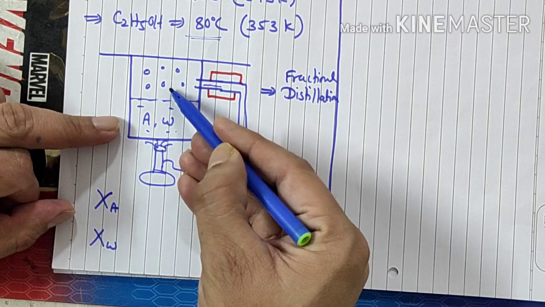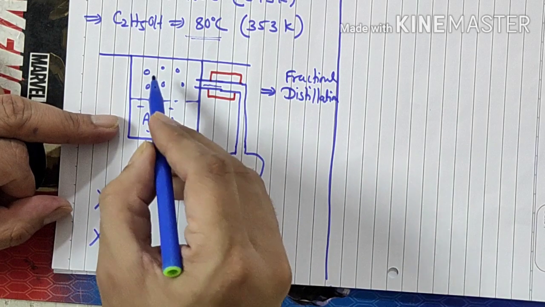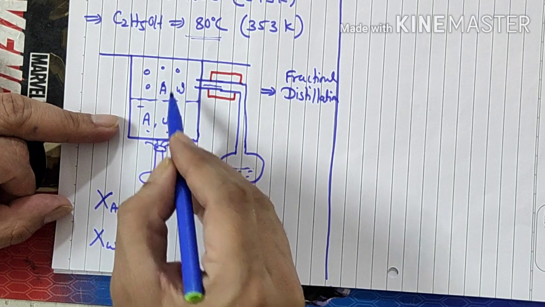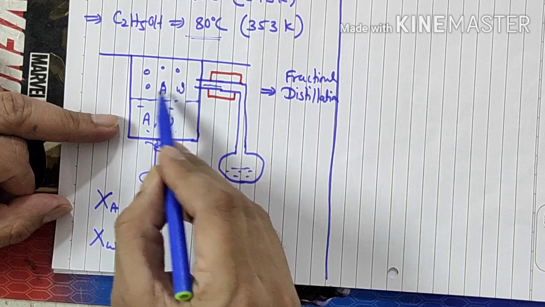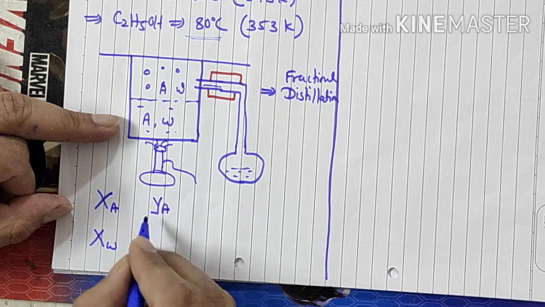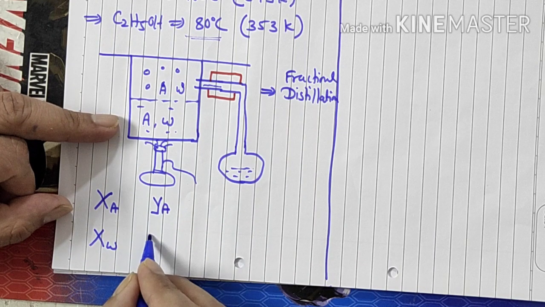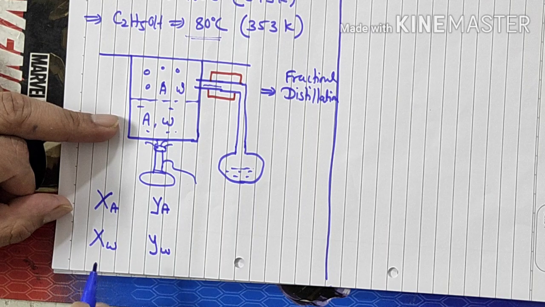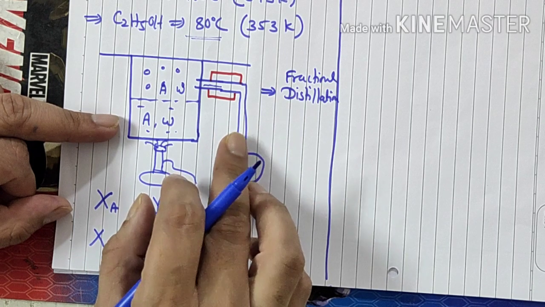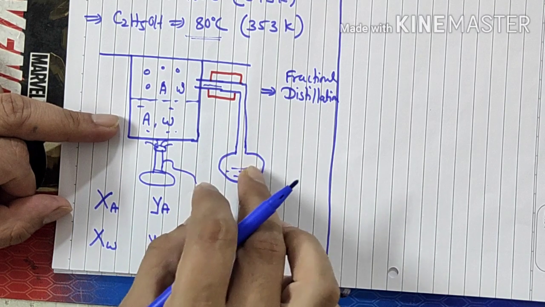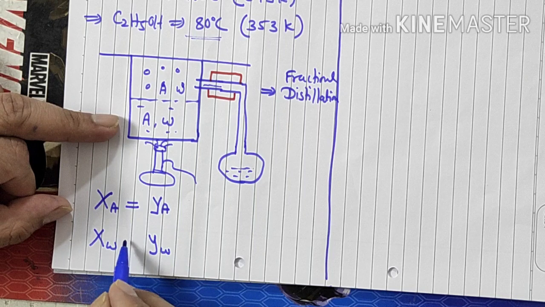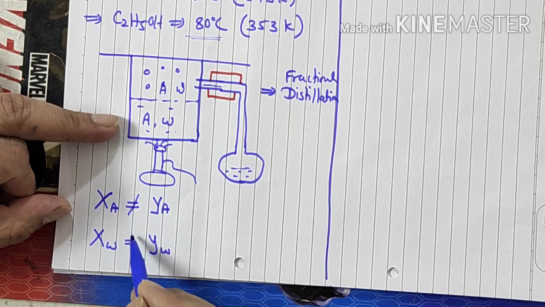But when they convert into vapor state, right? So in this also alcohol and water will be present. See, vapors may be present होगा, liquid में तो है, but vapors में भी दोनों present होंगे. So mole fraction of alcohol in vapor state I write as YA, right? And mole fraction of water in vapor state, I write YW. Right? Understand, student, fractional distillation can take place only when the fractions of alcohol and water are not equal.